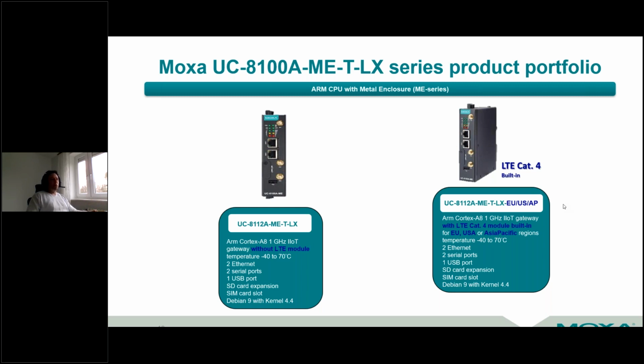The other properties of this computer, which is a very good and solid platform, are 2 Ethernet ports, 2 independent IP addresses, 2 independent MAC addresses, 2 serial ports. All serial ports are 3 in 1, which means RS-232, 422, or 485. 1 USB port, SD card for storage expansion, and the SIM card slots. As mentioned, they are running on the Debian 9 operating system with kernel 4.4. The curiosity of these computers is that they actually have a very high MTBF. They can live like humans, more than 70 years. You will see that in our last slide.